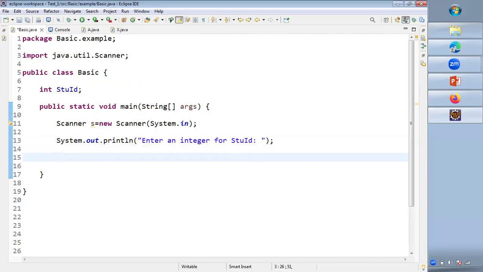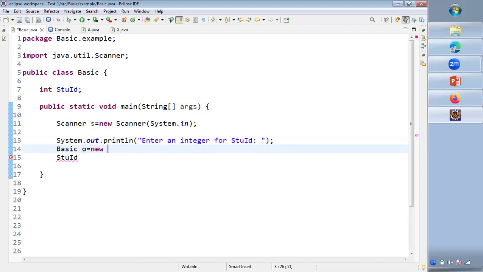So now after scanning, we will be assigning it to student ID. But as student ID is a member of the basic class, we need to create a basic class object in order to access it in the main method.